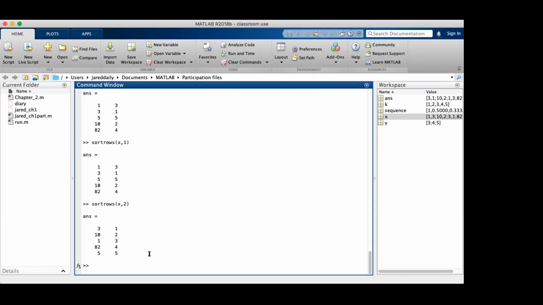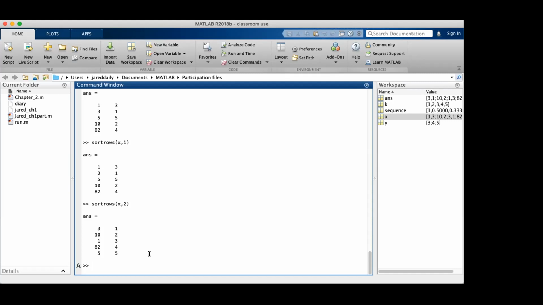Here they do it with some skating results. They have skating results of 5 different skaters, and they sort it by the number of the skater, but they can also sort it by the time of each skater, so that your fastest skater comes in first. And if you look at the bottom of page 86, when you do the sorting by the second column, the timing of the skater, then you actually get the fourth skater came in first, the fifth skater came in second, second skater came in third, and so on. So that can also be quite useful.